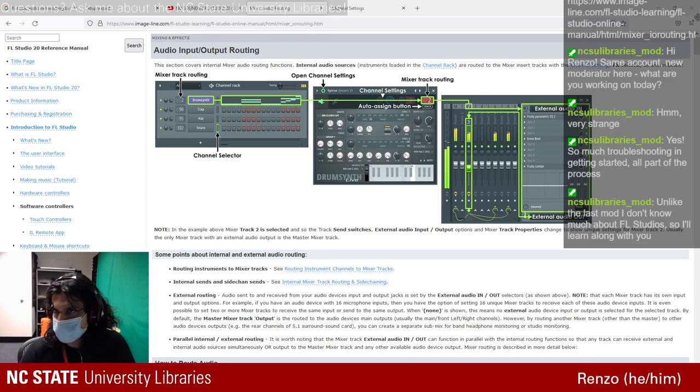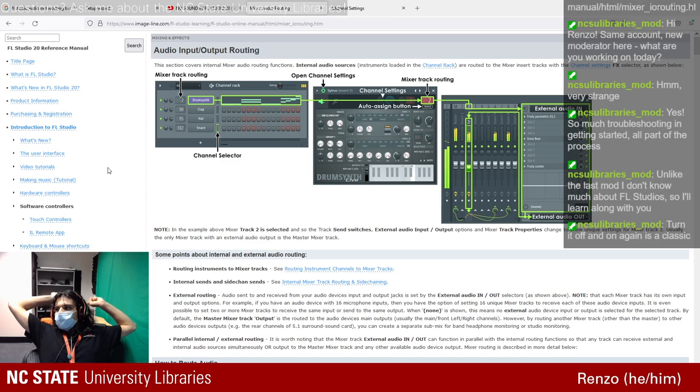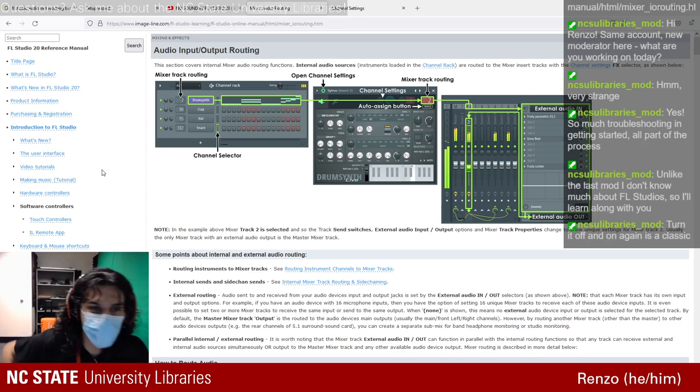What I'm gonna do right now again is restart the program. I've done it before, but I'm gonna do it again just for state of mind. I don't like having current open. So let's see FL Studios. Okay, let's see what this does. I'm tempted to turn the computer off and on again, but I don't think that's actually gonna do anything at all, to be honest with you.